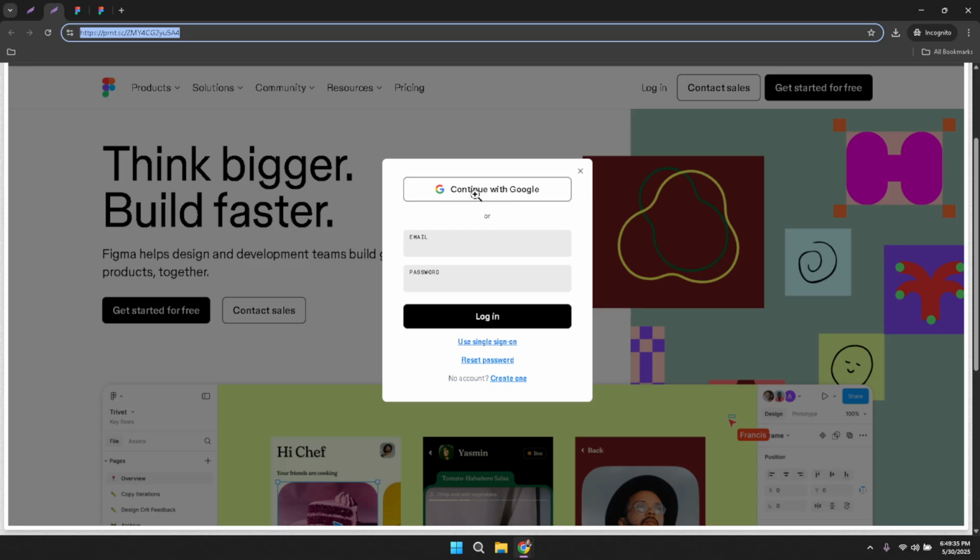Following this selection, you will be prompted to choose the appropriate Google account from the ones you have previously used on your device. Make sure to pick the account that is linked with your Figma projects to ensure continuity in your design process. Once you have successfully signed in, it is time to navigate directly to your project. Open your Figma dashboard and locate your project workspace.